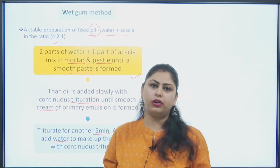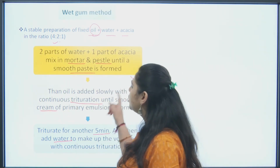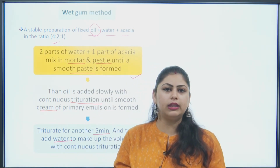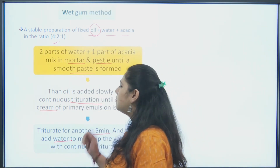Now, you take 2 parts of water and 1 part of acacia and take a mortar and pestle. In the mortar and pestle you mix them, triturate them, and form a primary emulsion.